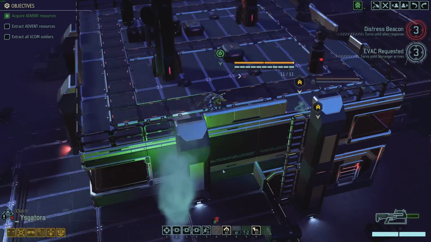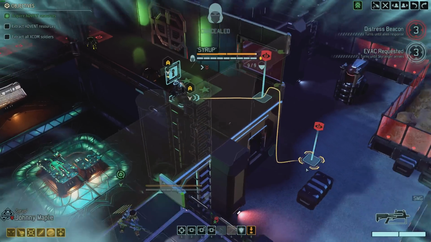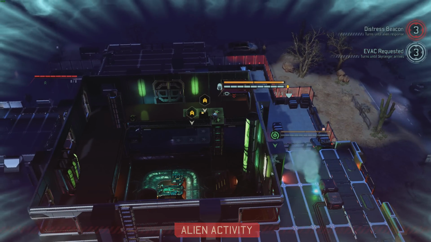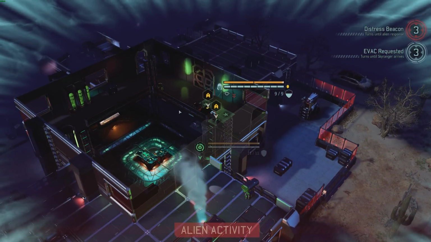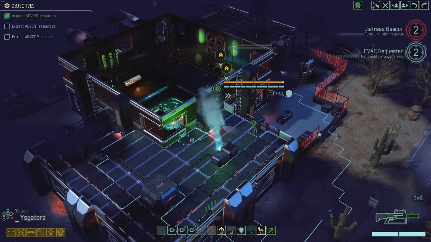Now I don't know how yellow alert works in this. I've never tried it. I assume that opening one of these will put some guys into yellow alert, and I just heard snakes over here. For Johnny Maple, we're just going to Overwatch for now. If I had conceal... Huh, that guy doesn't look like he's in yellow alert. He's just wandering off. Oh god, I see a guy. He's coming nearby.